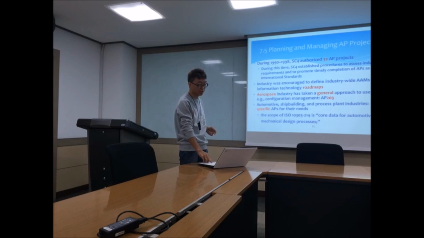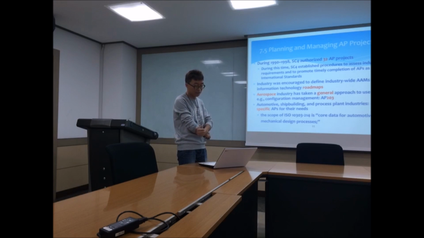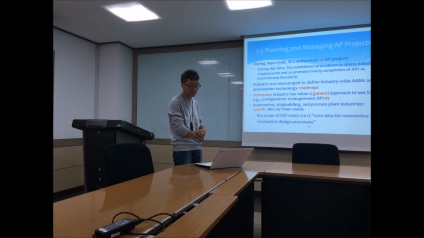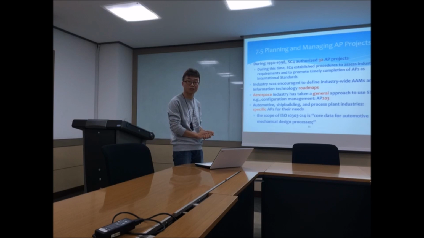This is about planning and managing of AP projects. First we will start by talking about some history. The first is about the development history. During 1990 and 1998, TC184 authorized 32 AP projects. At that time, TC184 established the procedures for assessing industry requirements and to promote the timely completion of APs as an international standard.